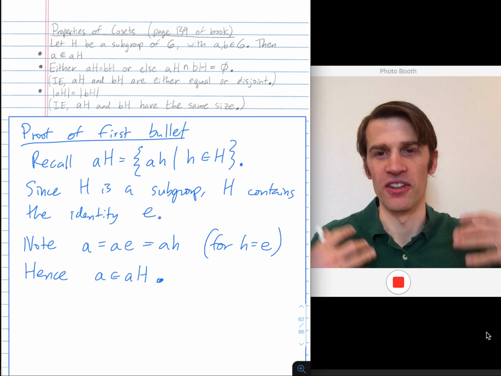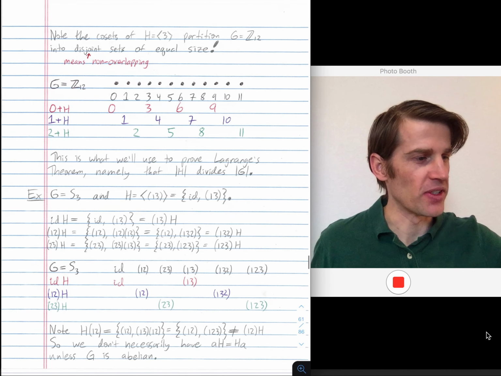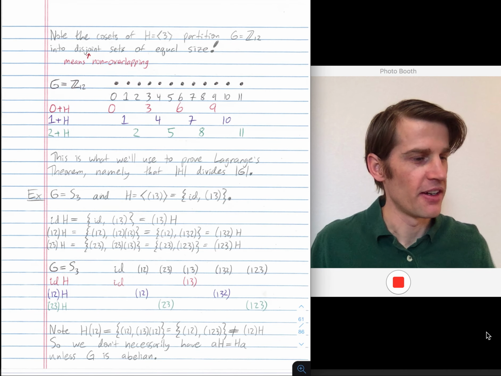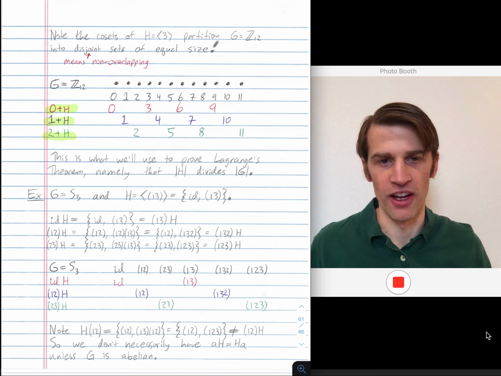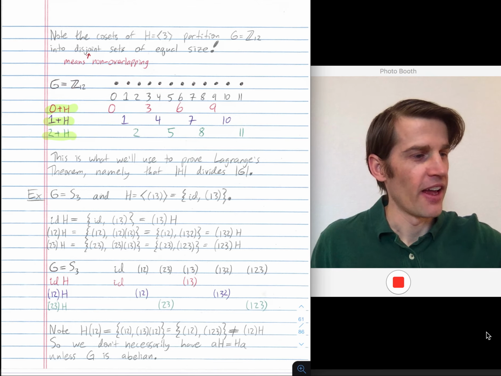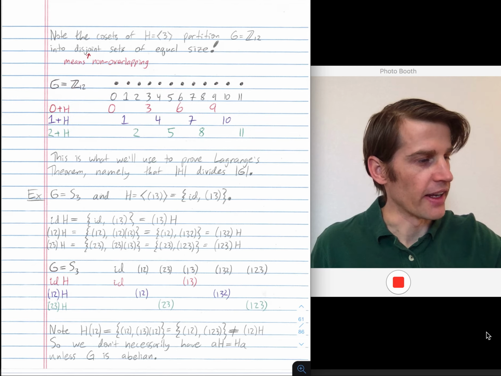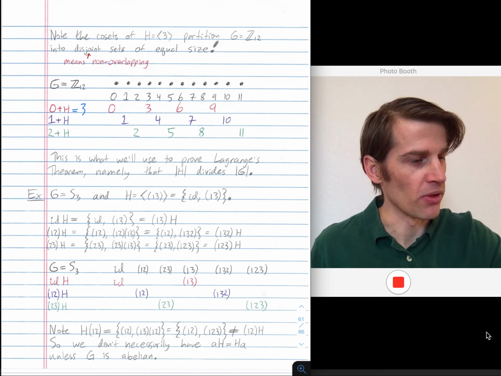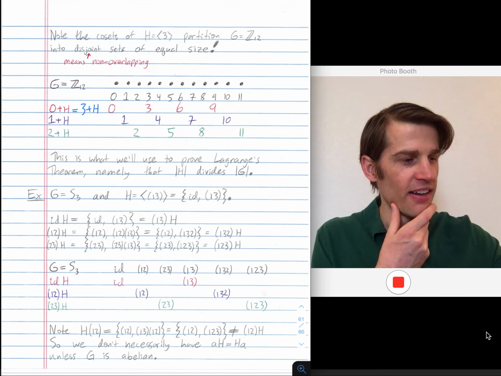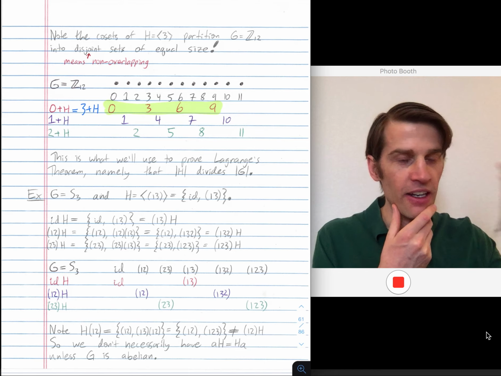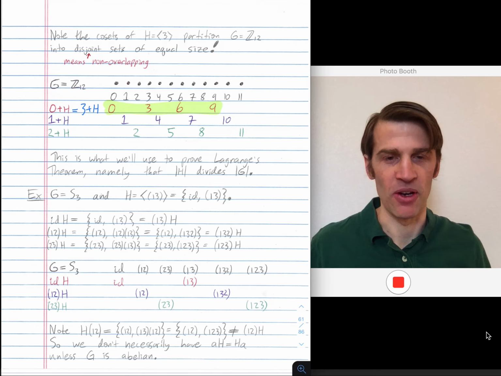So two cosets are either equal or disjoint. We see that here in these cosets of the subgroup generated by 3 in Z mod 12. These three cosets are certainly disjoint. None of them have any elements in common. If I look at the coset 3 plus H, I get exactly the coset 0 plus H. If I take H, 0, 3, 6, and 9, add 3 to all those elements, I get 3, 6, 9, and 12, which is 0. I get the same coset back.